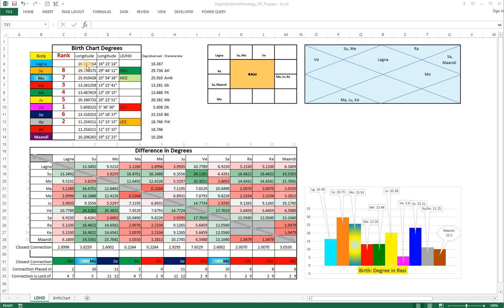Irrespective of the sign, whether your Sun is in Mesha or Mars is in Simha, whatever it is, you just note down the degree and then arrange the degrees in ascending order, descending order, and then rank them. That is the karaka that we normally know of, the Charakaraka system. And he takes a lot of importance to how these degrees are connected mutually. So how close they are. We normally don't watch this.